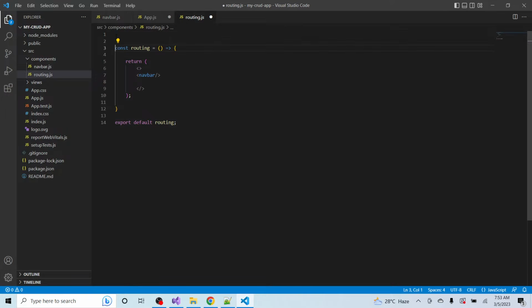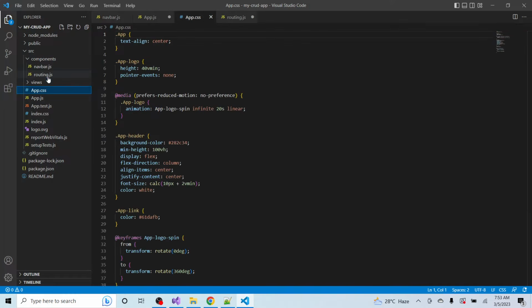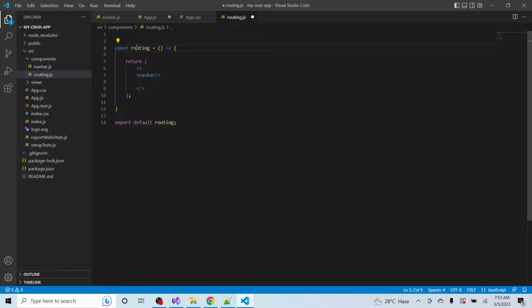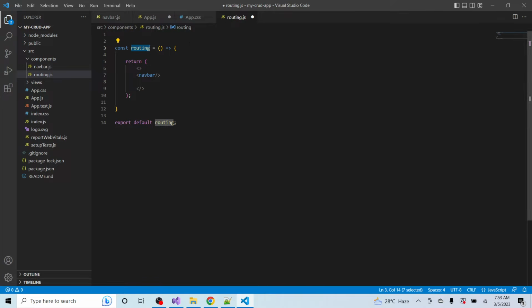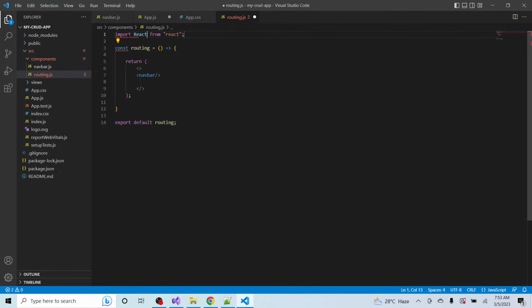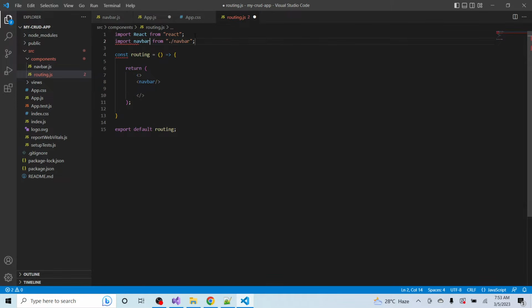And I will also import the other important things, like import for default routing, navbar, right? Import React from React, sorry, import Navbar from Navbar. Okay, now it's working fine.